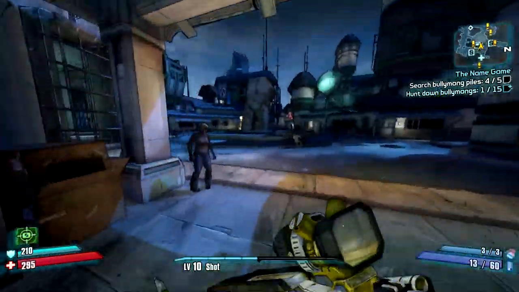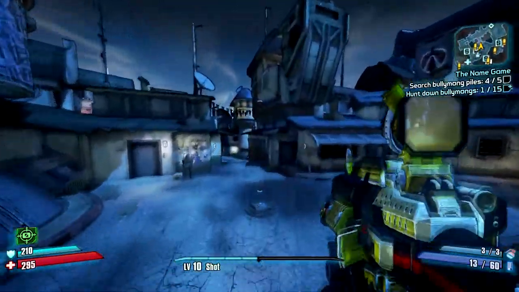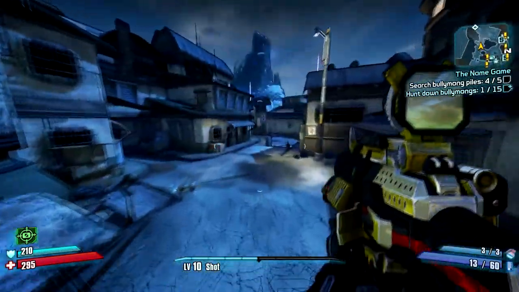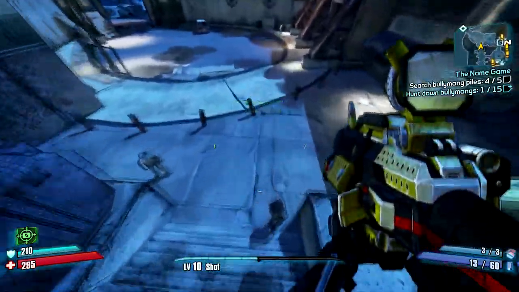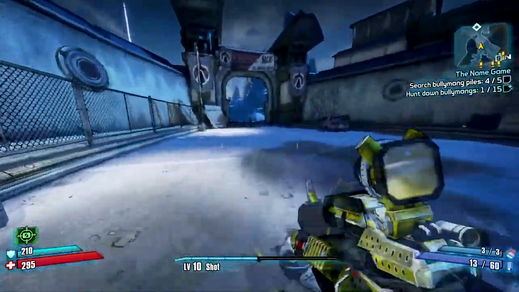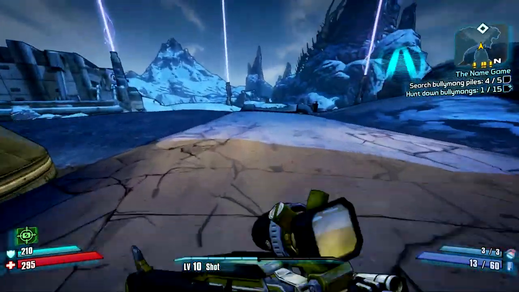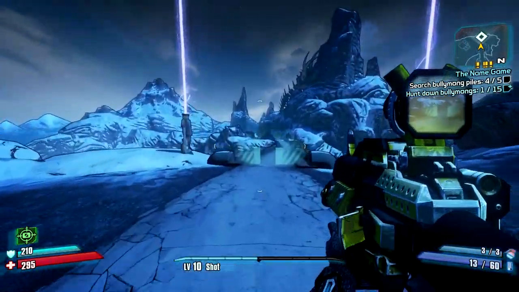Where was it? Sanctuary. I need to go back here. I'm gonna take the car outside, and we're gonna take a trip down memory lane. So I need to head this way. Ooh, I wonder if my favorite mission's out. Is it? If it is, it'd be over here somewhere. No, it's not. Okay. Alright.